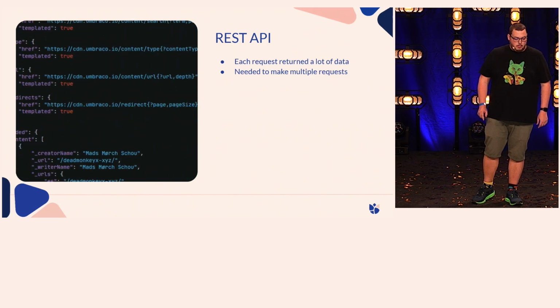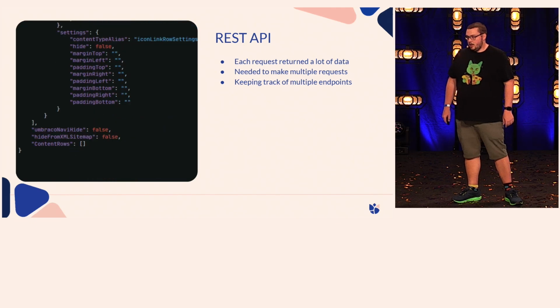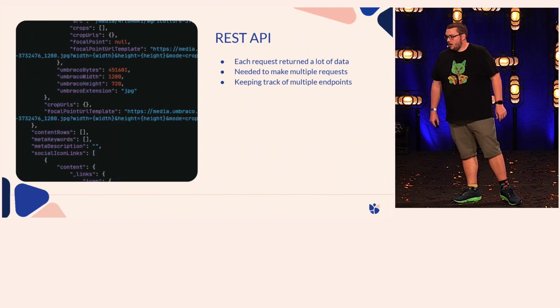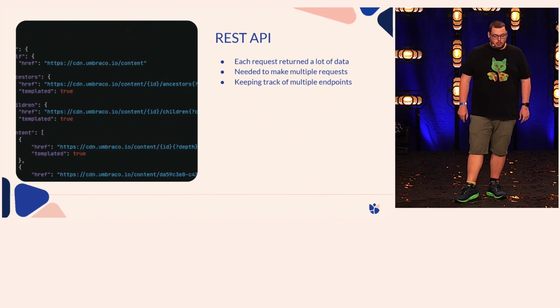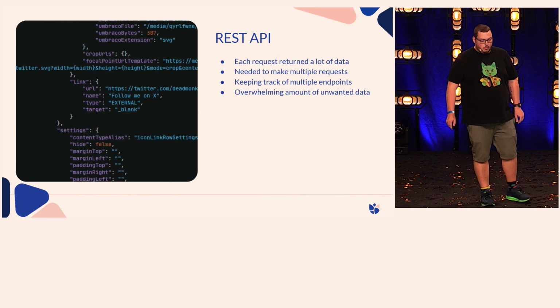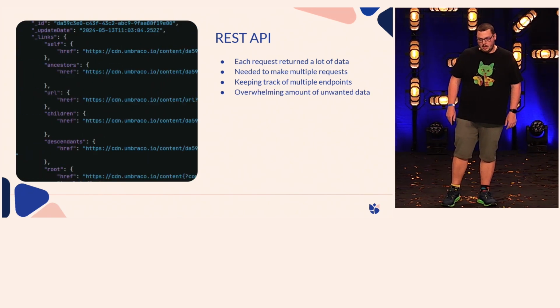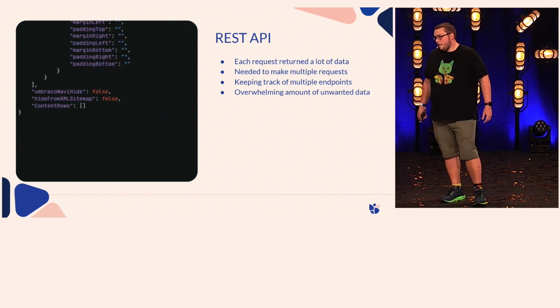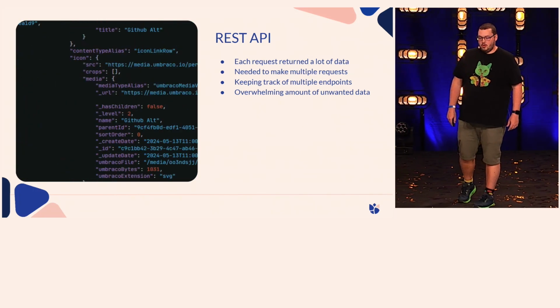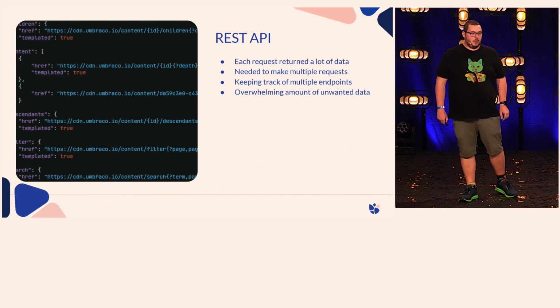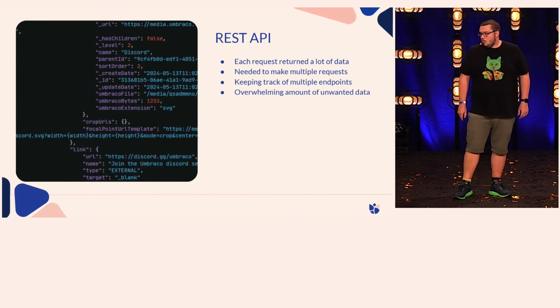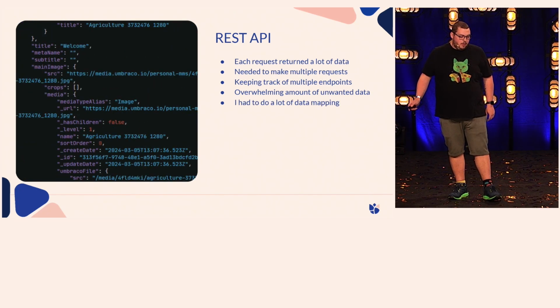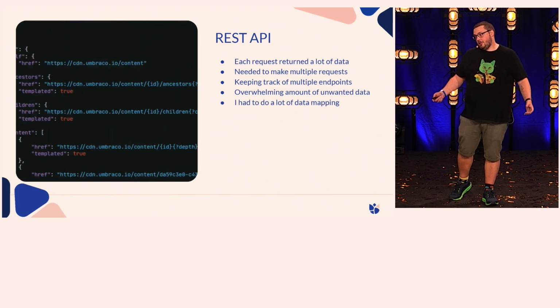That also meant keeping track of multiple endpoints, and overall, this resulted in an overwhelming amount of data. And most of it I didn't want. In addition to handling the overwhelming amount of unwanted data, I also had to do a lot of manual data mapping, which I also didn't want to do.